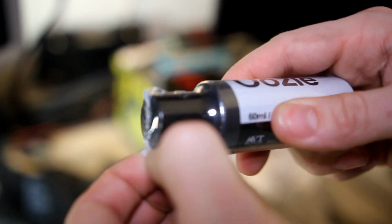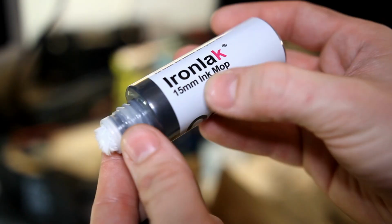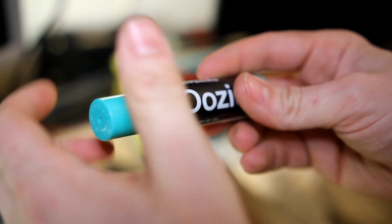Let's check out the little bit larger size. My guess is this is just going to be a little bit larger of a mop. This is the 60 milliliter. A little larger nib there. Does it say the nib size? There we go. 15 millimeter nib on this guy. A little bit larger. That's pretty typical mop size there for single tag stuff.